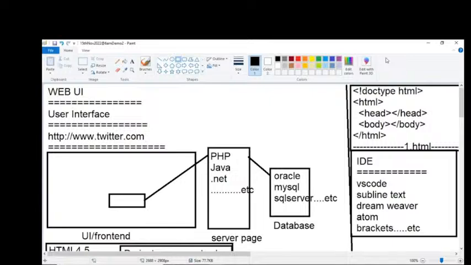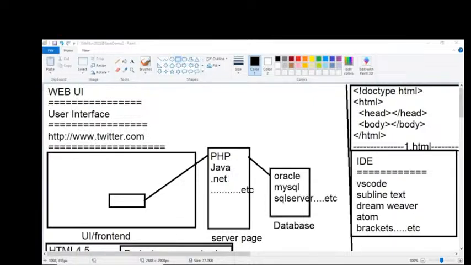Next, we can write this server code, and because of it you can execute your program. Now on the server side, we have so many frameworks. On the PHP side, Laravel is a framework. On the Java side, Spring Boot and Hibernate are frameworks. On the .NET side, we have .NET frameworks. And IDEs: with PHP, Zend framework and Zend IDE we can use. Eclipse or NetBeans we can use for Java development, and for .NET, a Microsoft tool will be there. Some IDE is used to develop .NET applications. So everywhere they are using some IDE for easy development.